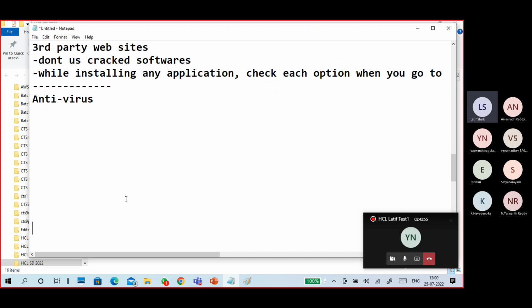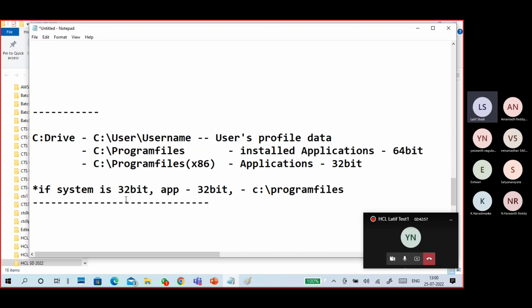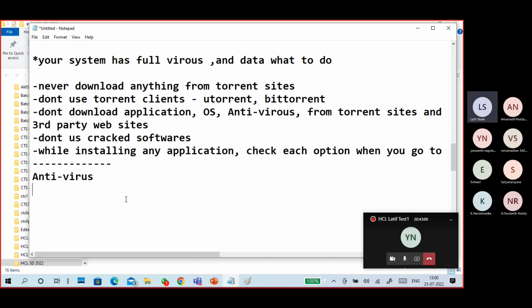Virus-type threats come in different ways. Any virus effect is different, and different ways the virus will come into your system. Here I didn't mention it, but I have to: from certain websites you will get it. Basically, torrent websites and pornographic websites. When you open that site, some links are there. You click on that link, and automatically a virus will be delivered to your system.